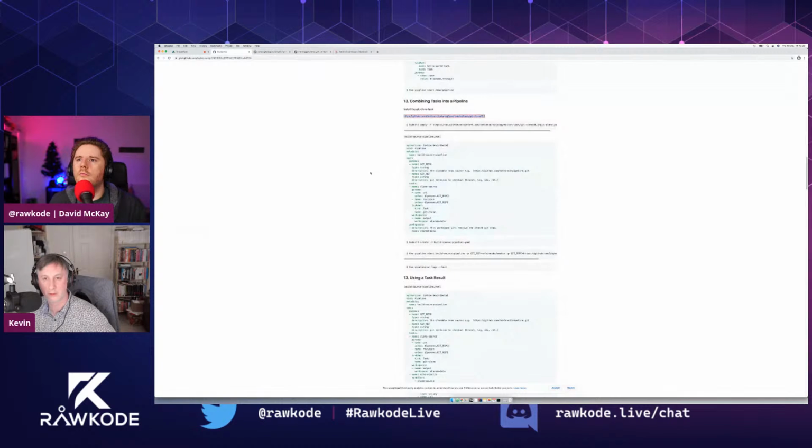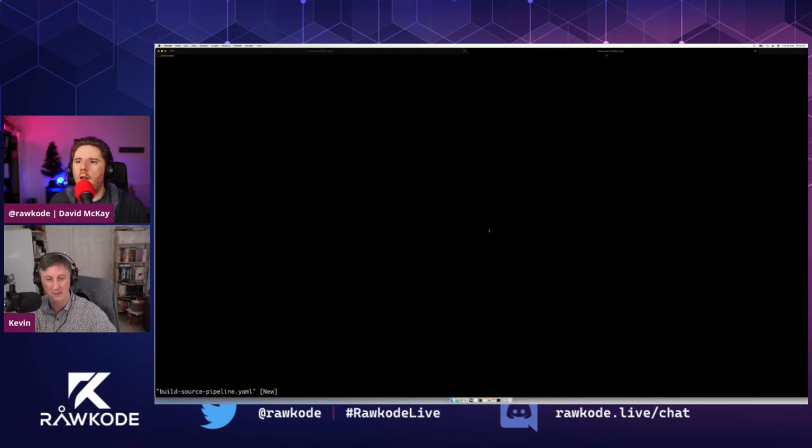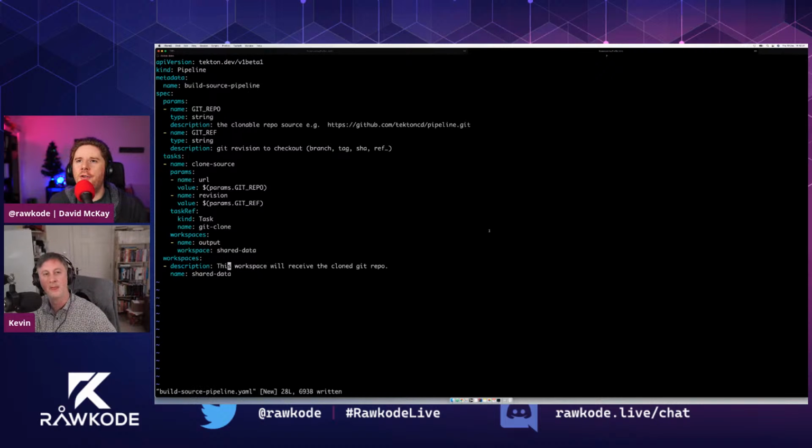And so what I'm now about to do here is build a pipeline that uses this. Okay, so let's then go to build source. So there's a bit of promise if ever I heard one. Build source pipeline. What you're going to see is that it takes two parameters. I've made them capitals, mostly to help differentiate between the things that I'm passing in and the things that the task needs. You'll notice that the task said it needed a lowercase URL and a lowercase revision parameter. So my pipeline takes git repo and git ref, and it takes those and will execute the task.